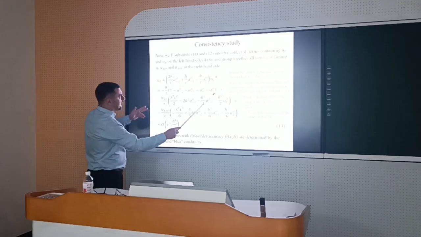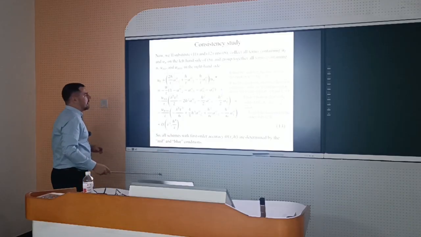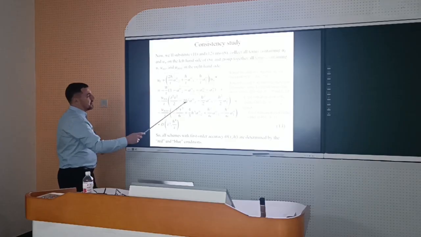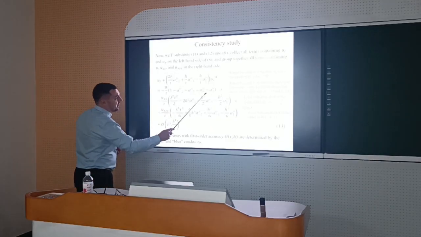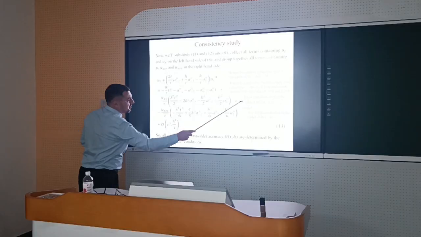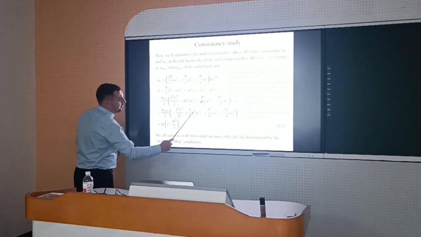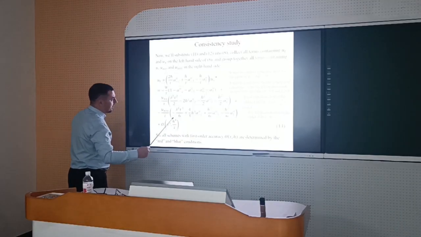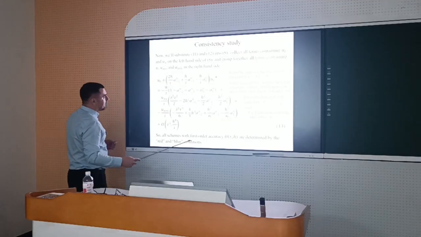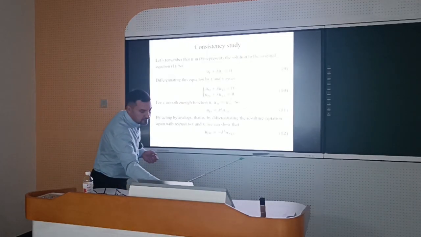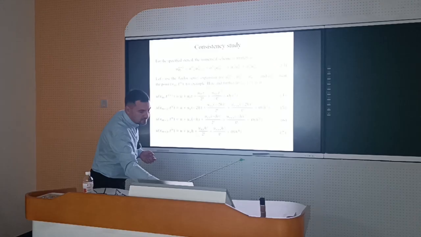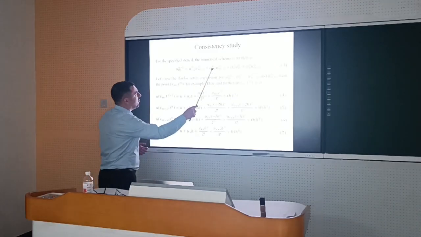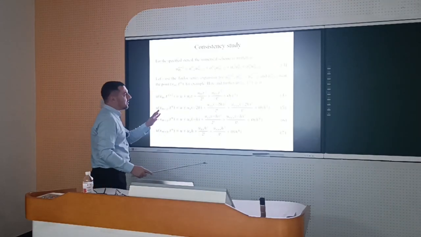And then we have terms proportional to different degrees of tau or h. So this is the local truncation error of the order of tau h. This is local truncation error of the order of tau squared h squared, and so on. But how many unknown coefficients do we have? So we have 1, 2, 3, 4. So we have 4 unknown coefficients.